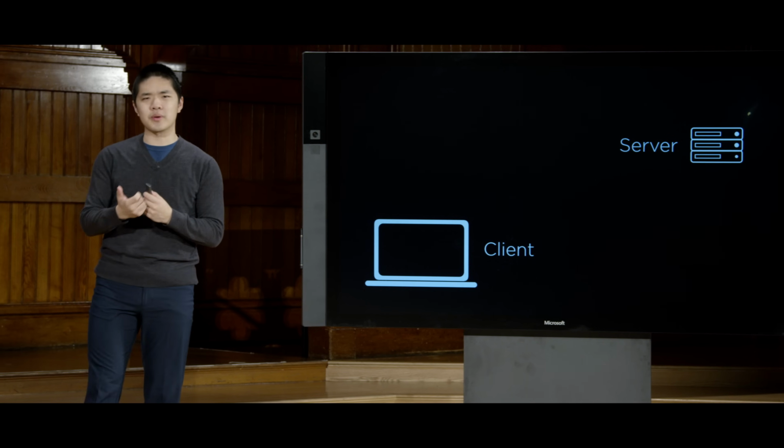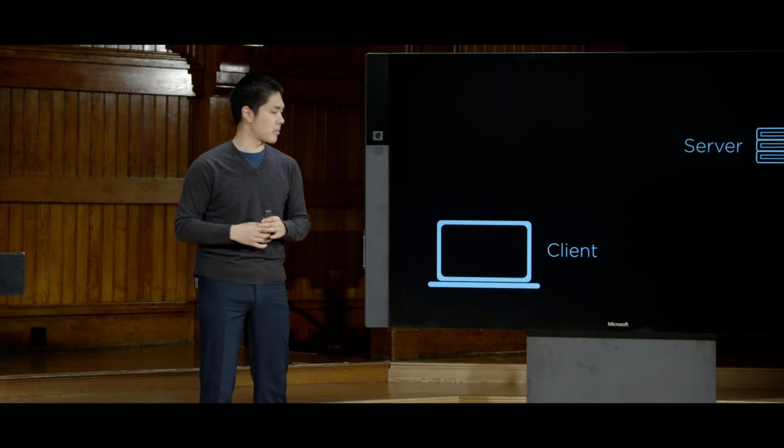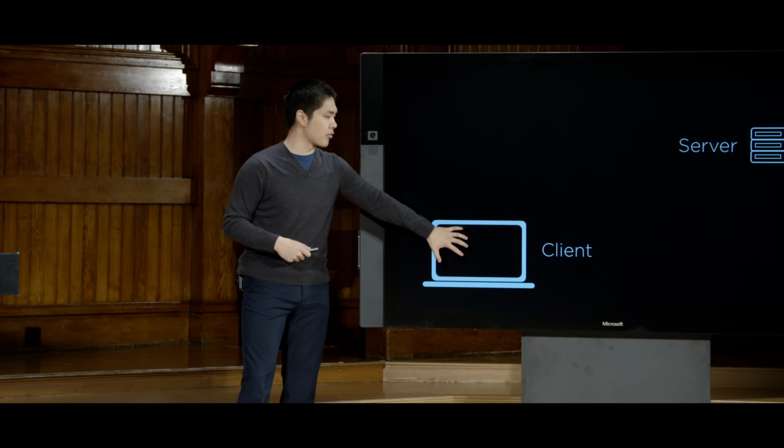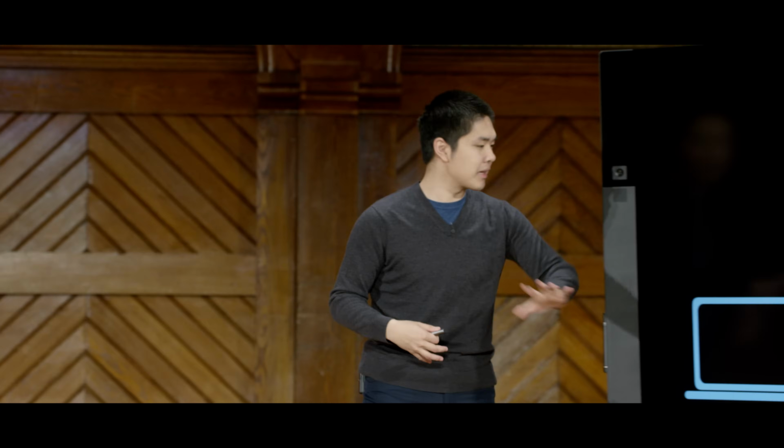What JavaScript is going to enable us to do is to begin to write client-side code. JavaScript is going to allow us to write code that actually runs inside of the user's web browser on the client. And this can be useful for a number of reasons. One, if there's computation that we want to do, but we don't need to go out and reach out to a server in order to do so, we can do the computation potentially faster just by running the code exclusively on the client.